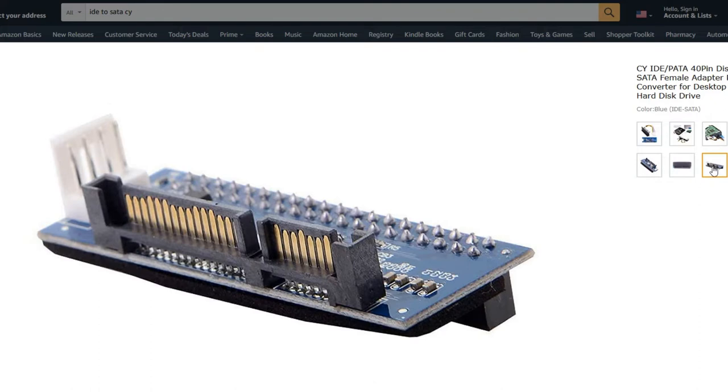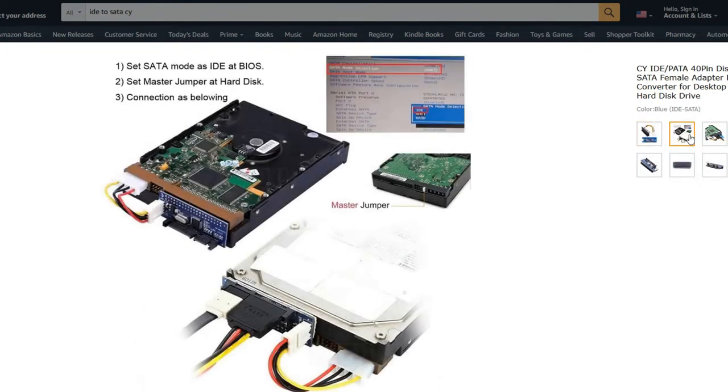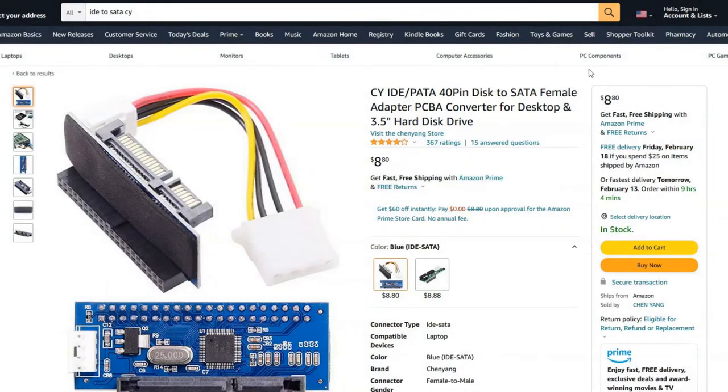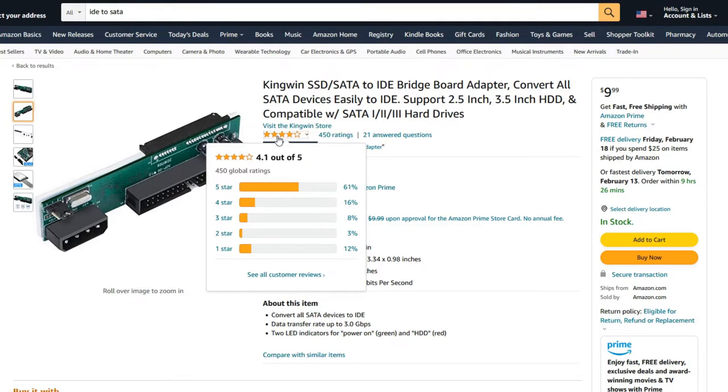If you need to set something to run in slave mode and you only have this kind of adapter, then you might be stuck unless you can manually adjust the SATA drive itself. Sometimes SATA hard drives have jumpers on them to simulate that kind of IDE pairing. Sometimes they don't. It's kind of a mix and match. But here they're listed for $8.80. Amazon has been the best resource for reviews, I think.